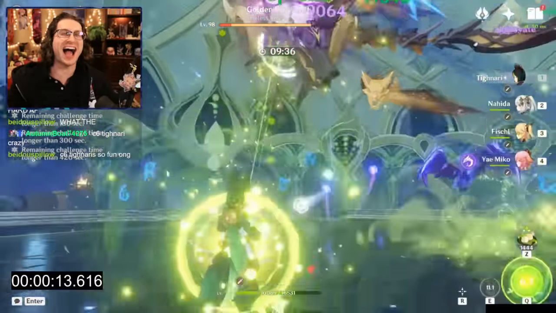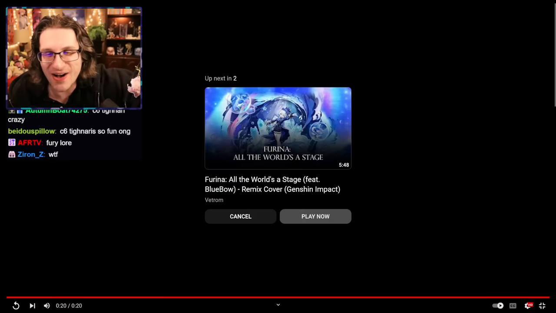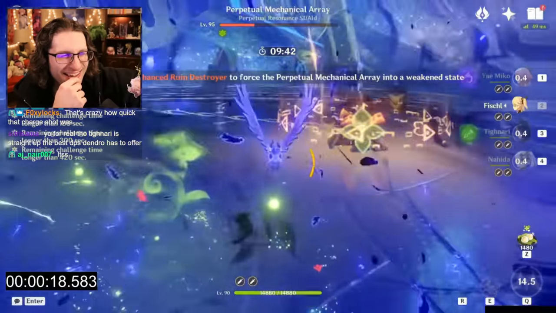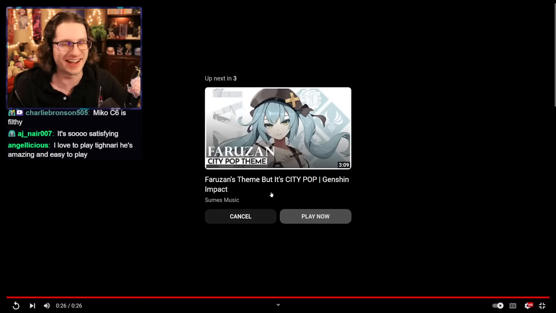Boom. I'm not joking when I say Tighnari is the best stand of air character and it ain't even close. Holy guacamole. Man, that was fire. Dude, Tighnari is so sick. He's already dead. Boom. Oh my god. He's so clean. Wait, I want a C6 Tighnari, bro. Hey, you too can get a C6 Tighnari completely free to play, guys. All you have to do is get incredibly lucky.